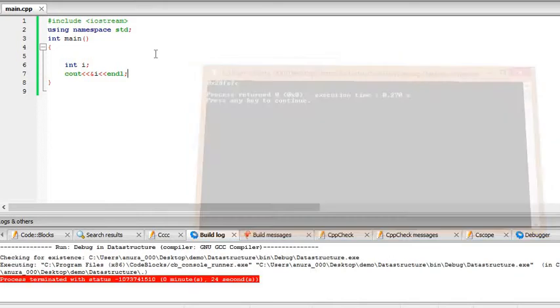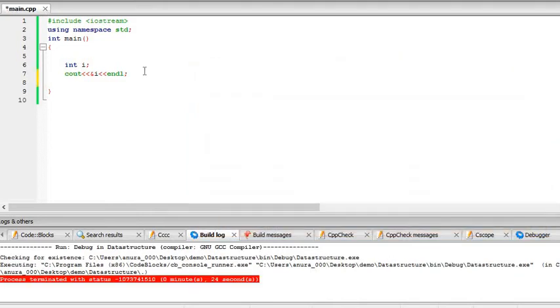So next, what are pointers? Pointers are variables which store the address of other variables. If we want to declare a pointer, we write star p, which is p, a pointer to an integer.